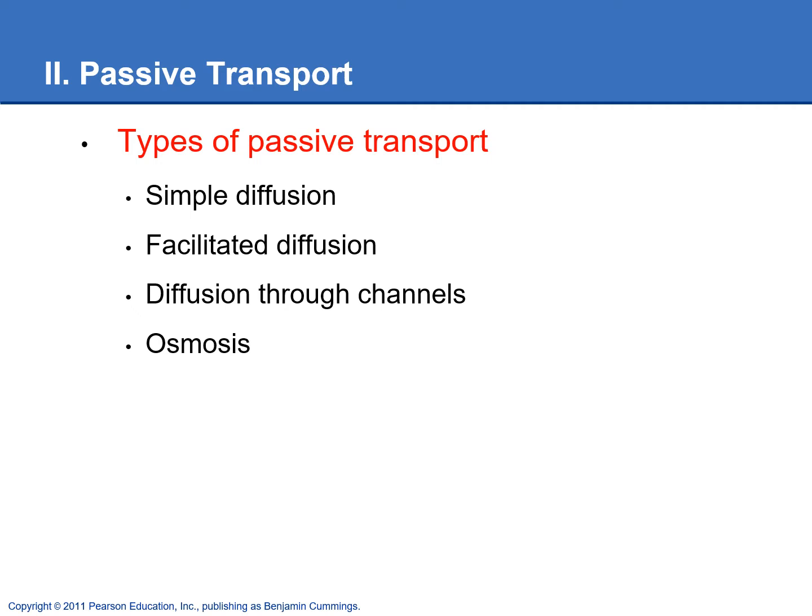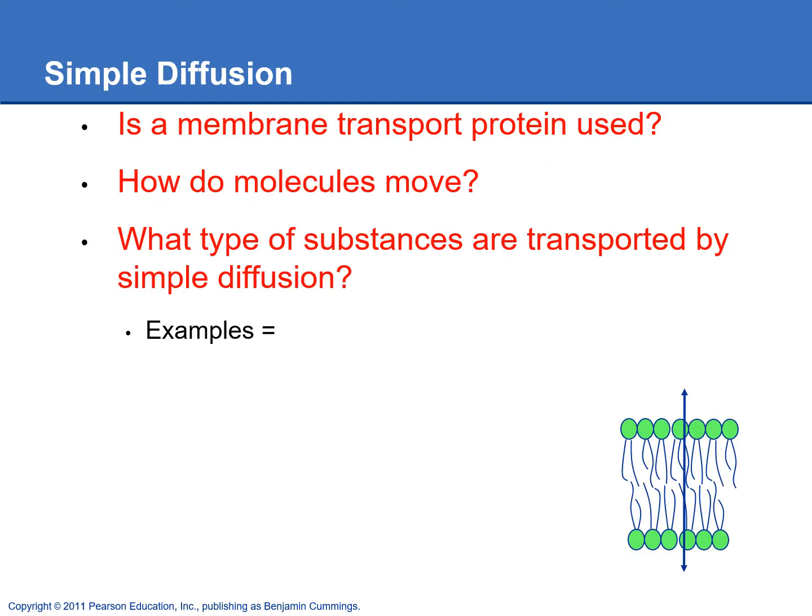And remember, passive transport, we're going to be moving from high concentration to low concentration. So we're going to go down the gradient, and we don't need any energy to do this. In simple diffusion, molecules are just going to diffuse right through the cell membrane, and there's no transport protein that's needed. And remember that diffusion is a form of passive transport. So anytime you see the word diffusion, that means passive. So molecules are going to move down the concentration gradient from high concentration to low concentration, and we don't need any energy to do this.